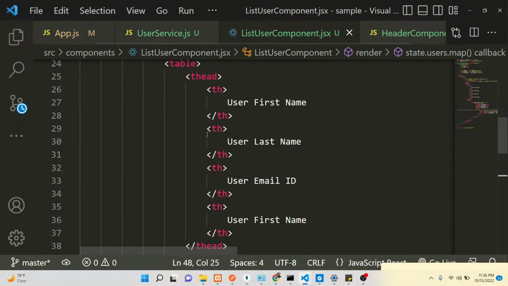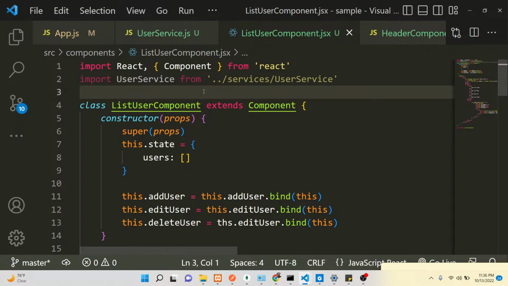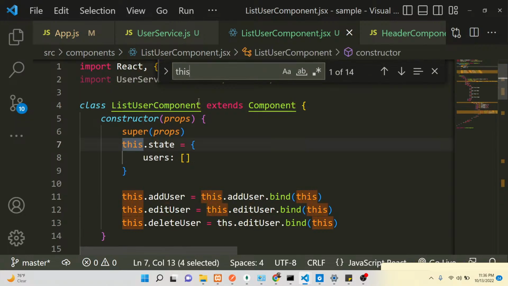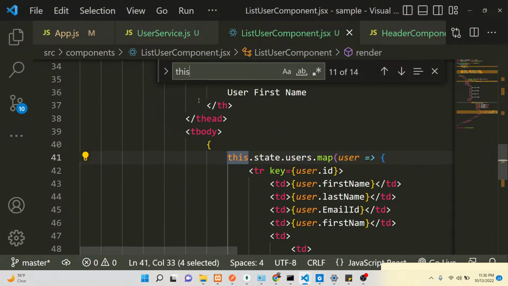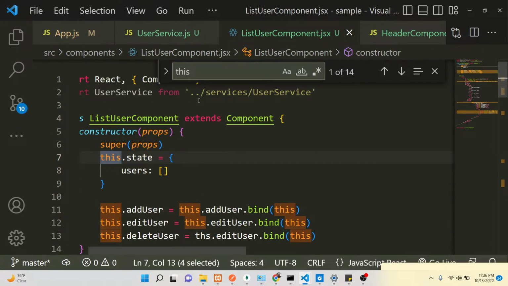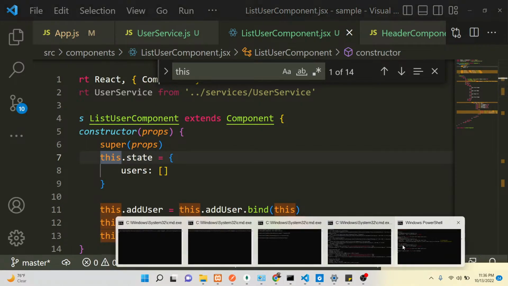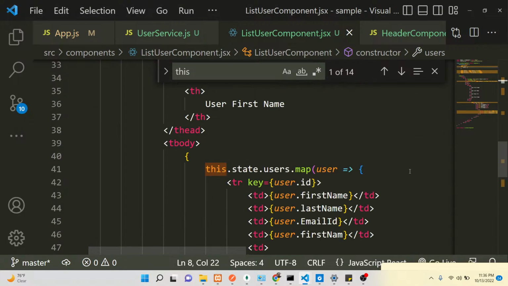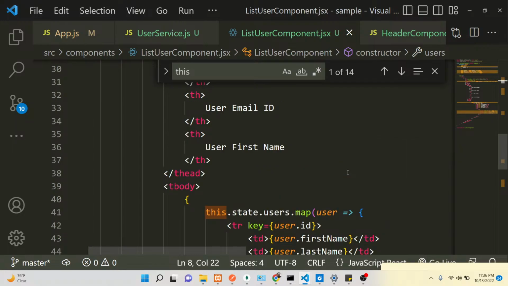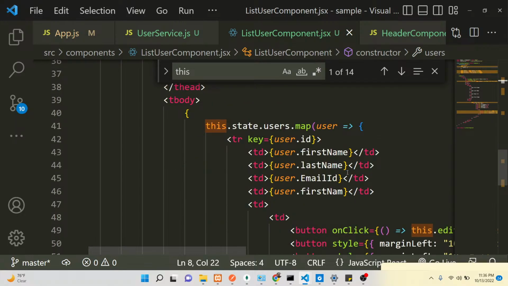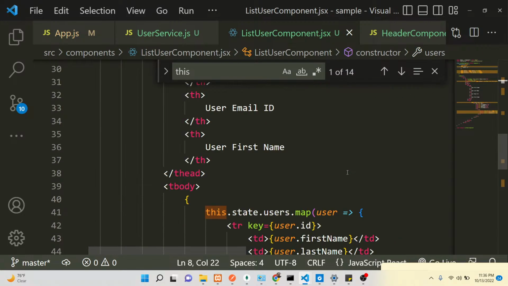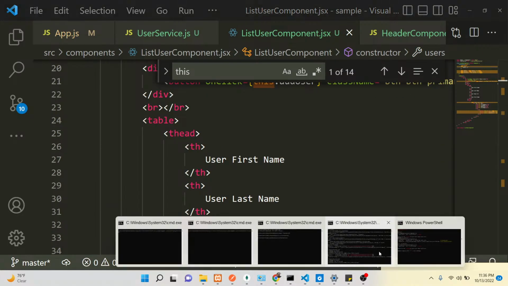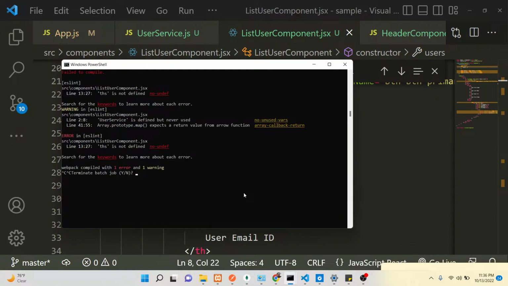And inside this here, wherever it is saying this is not defined, let me see. So just refresh it.